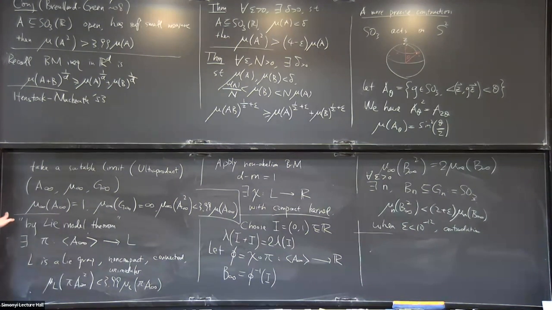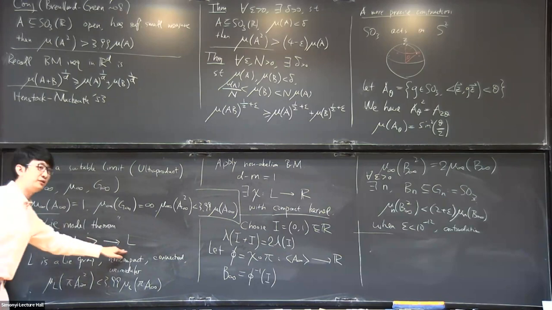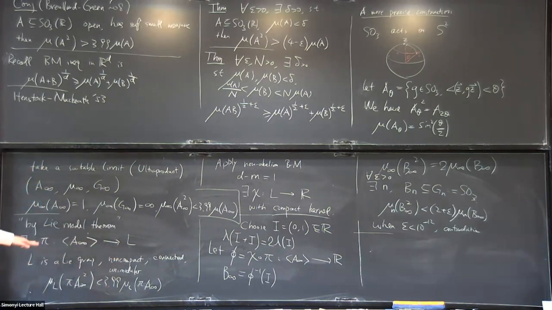So if you are familiar with the Lie model theorem, probably you already ask, this doesn't make sense. In the Lie model theorem, we have to have an approximate group. And the existence of a good model comes from the standard Hrushovski argument. We construct some very small infinitesimal core of your approximate group and quotient by that, equipped with the logic topology, you get a locally compact group. And then using Gleason-Yamabe, you arrive at a Lie group. So there are lots of things here, right? So yes, we have to handle this.